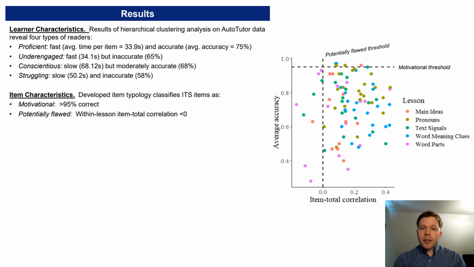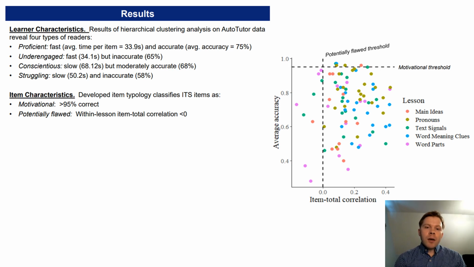First, we conducted a clustering analysis on AutoTutor data. We found 4 major clusters that were generally characterized by differences in their accuracy and speed. We won't focus much on this information for now, but it's interesting that we can observe these patterns of behavior because they might guide a more individualized system later. Next, we developed a typology of items that can help us acquire assessment information during instructional task performance.